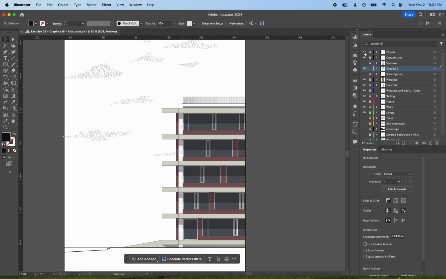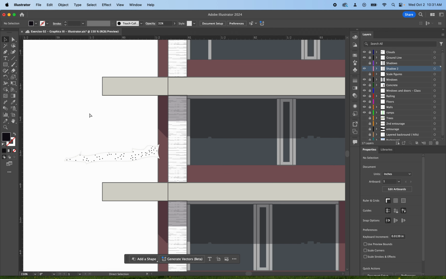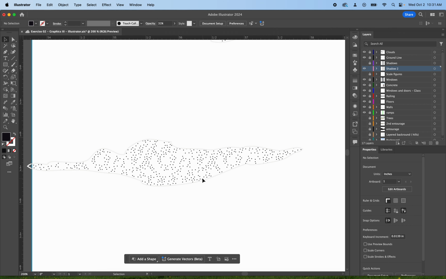You can totally draw in Illustrator. In fact, it's kind of nice, especially if you're already used to freehand and you know about the kind of sketchiness that you wanna have in an architectural drawing. To be fair, my clouds still look digital, right? But there is sort of this quality about them, and let me unlock them, of course.